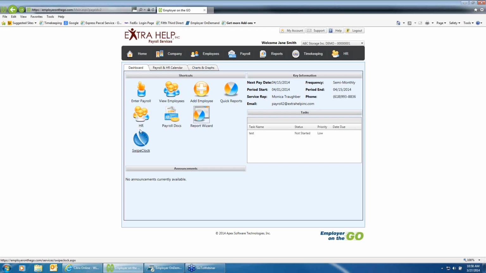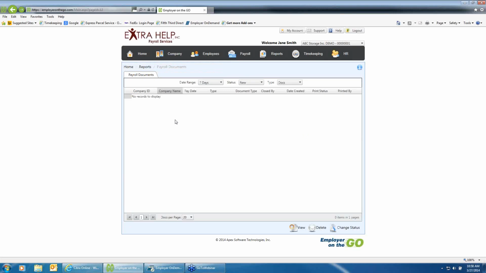From here, we have a couple more icons on our shortcuts that I like to show you. We have our payroll doc. So once we go through the whole payroll process where you've done all your maintenance for that employee, you've entered all your hours, we've processed it. Once we process it, there's a set of payroll documents that either get emailed, posted, printed, and mailed that come directly to the person that's allowed to see that information.